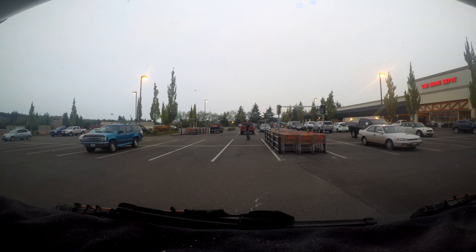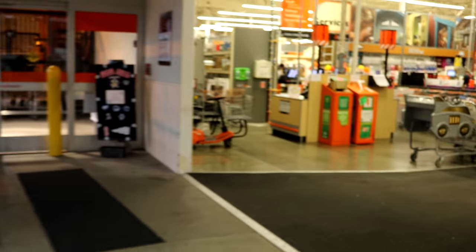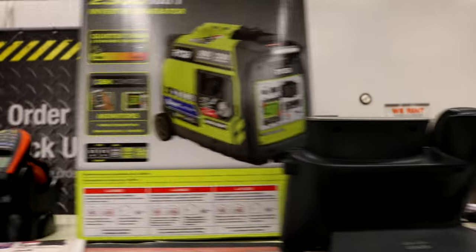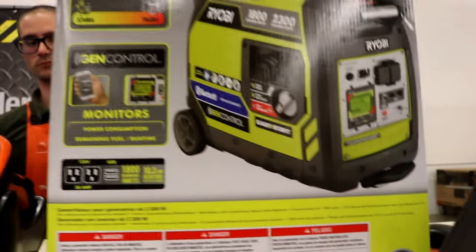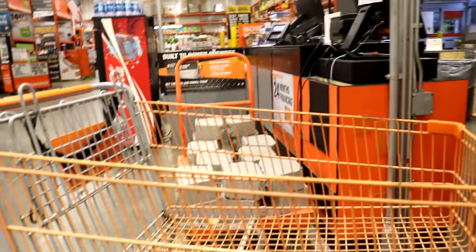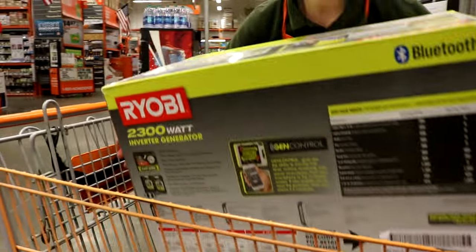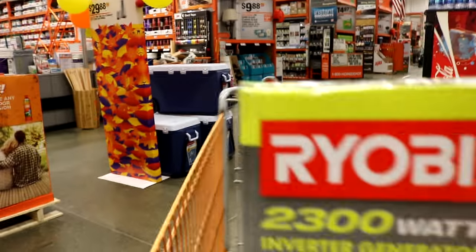We made it here. They're holding it for me because we called ahead and they said they would hold it till I got here. So awesome. All I had to do is go in and pay for it. Open sesame. Ah, it's magic. Yay. Awesome. Thank you. Thank you so much. I really appreciate it. Have a wonderful day.